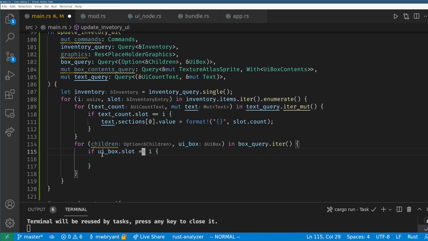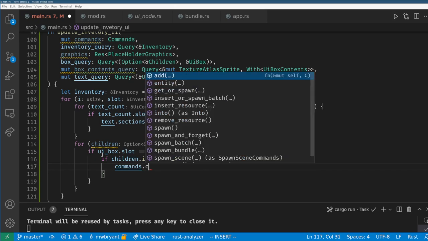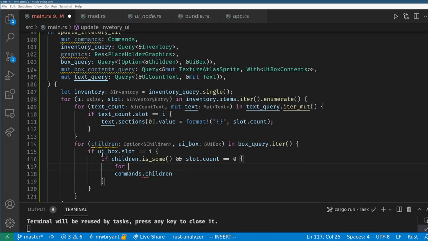If the box slot equals I, and box, if the box slot equals I, if children is some, you can't do if let and, so let's do children dot is some, and slot dot count does not equal 0. If it is some and it equals 0, I want to kill those children. So commands dot children. So if you have some children and your box is empty, this is getting messy. I'm going to have to rework this.